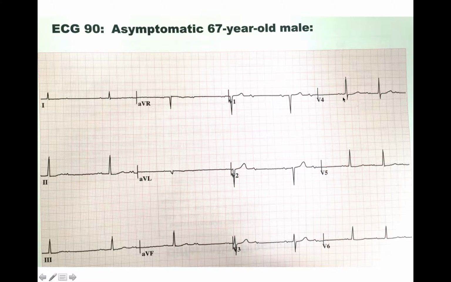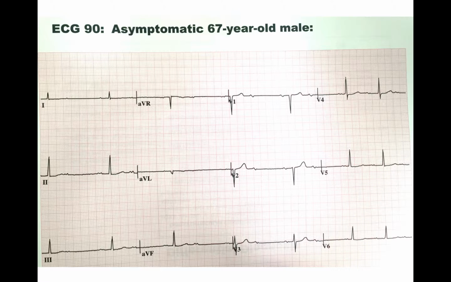And therefore, just by seeing that PR elongation, we can classify this as some sort of AV block. An elongating PR interval, from a smaller to a longer one, is classically representative of second degree AV block. And now there are two types of that, Mobitz 1 and Mobitz 2.